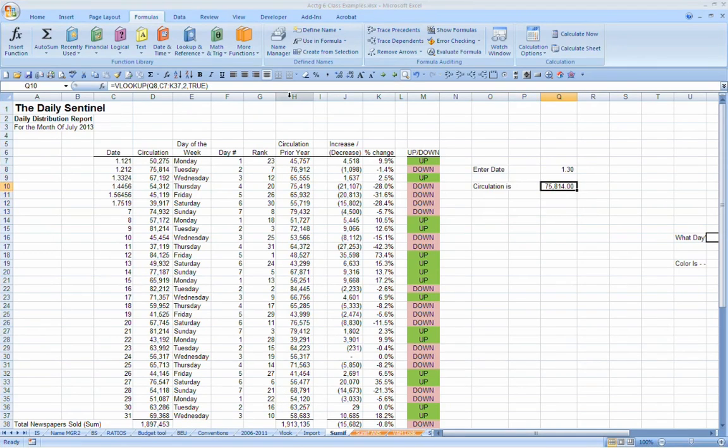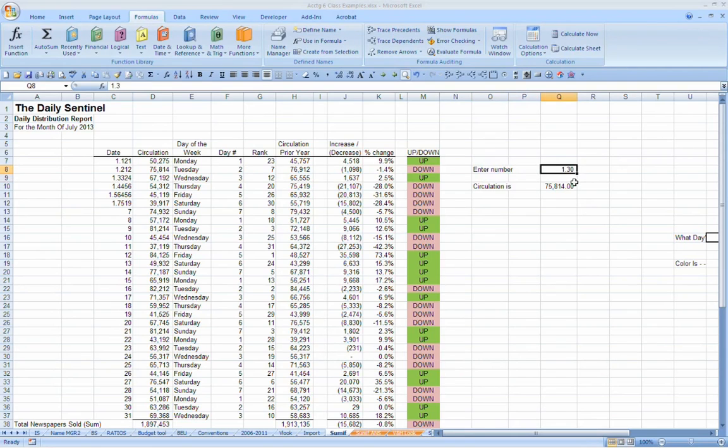Okay, well, to prove my point, to show what I want to show, I had to modify the example. So I changed some of the data over here, and I made them close. 1.121, 1.212, 1.3, 1.4, 1.5. Okay, so they're different. And then I changed this to a number. Enter the number.